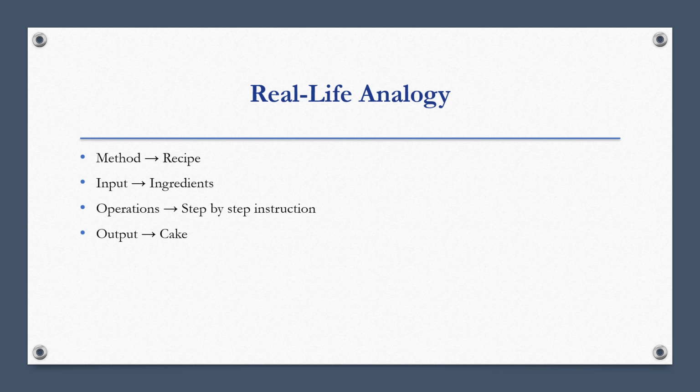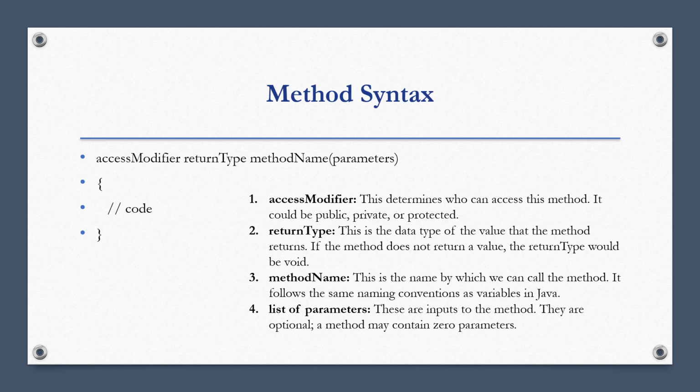Let's take an example of a real life method. Think you are a chef and you are preparing a cake. You have some ingredients and steps to bake the cake, which you already know. While you are preparing, you do not study it from scratch. You just go to prepare and use those ingredients, and step by step you prepare the cake. Like that, we can use methods also.